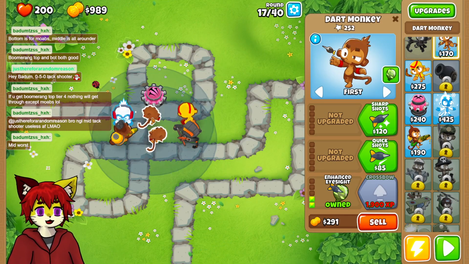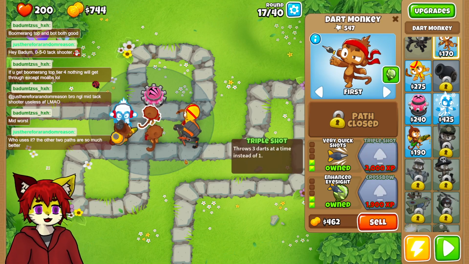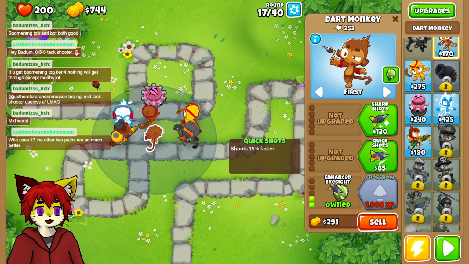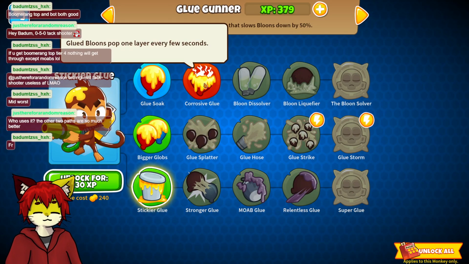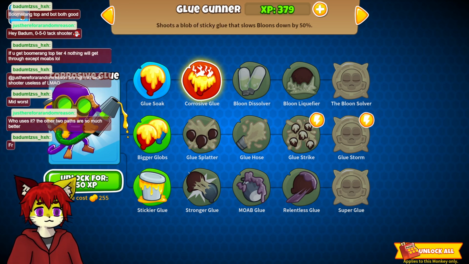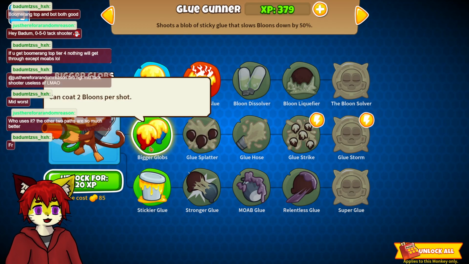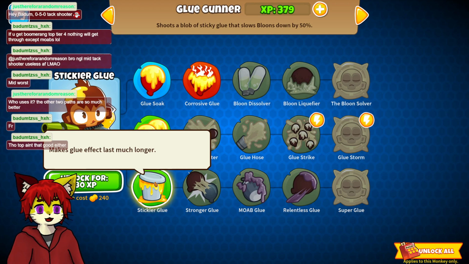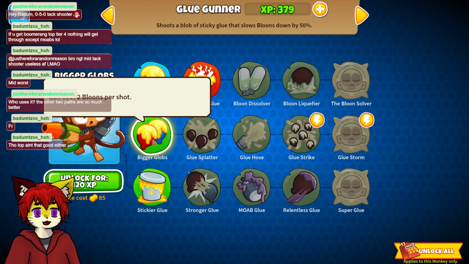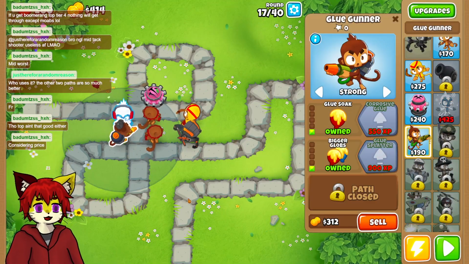I can now also quick shot, even quicker shot. Quick shot, even quicker shot. Any upgrades here? I kind of want that. 550, that is feasible. Though I should maybe upgrade one of those first. Can coat 2 balloons per shot. Makes glue effect much longer. Let's unlock that. Why? Because I can. Aha.